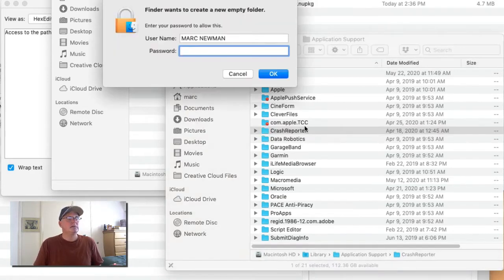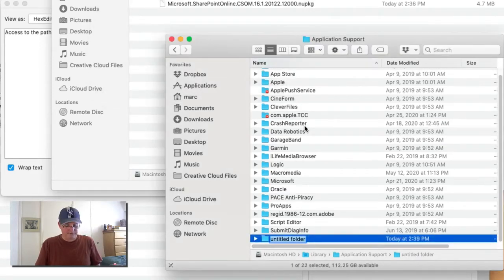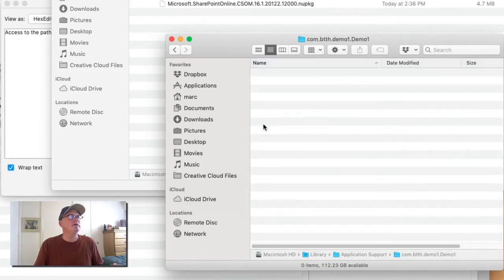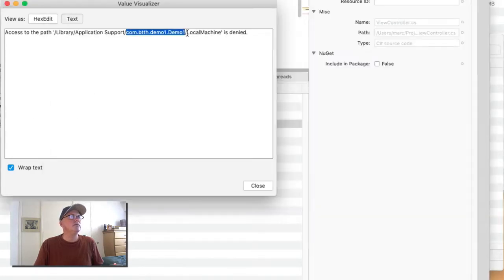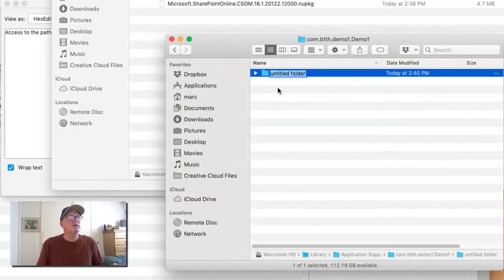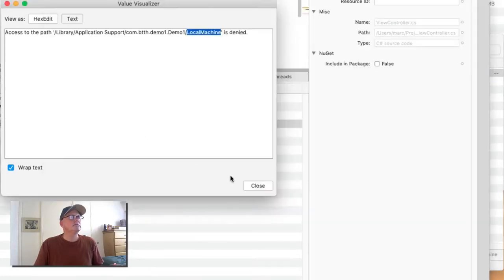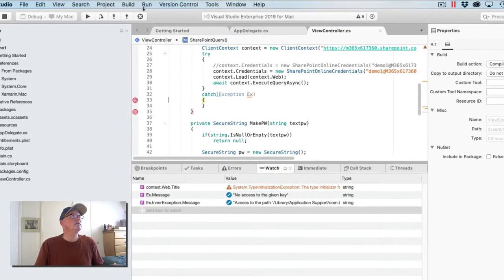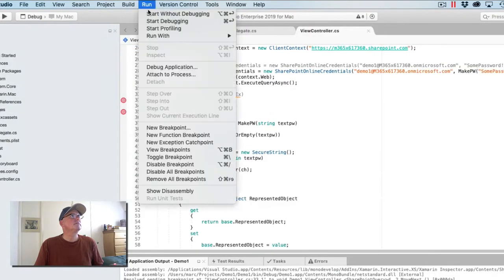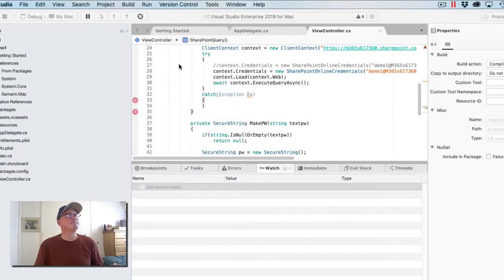And I'm going to create a new folder. There it is. Copy in the name. And then I need to make a subfolder, and the subfolder is local machine. Go here, new folder, paste in the name. All right, let's close this. Run, stop, run, start debugging.